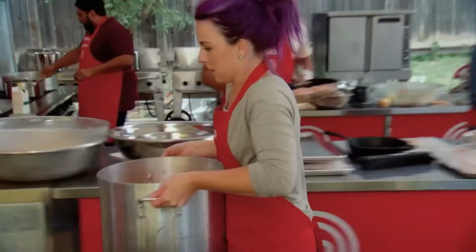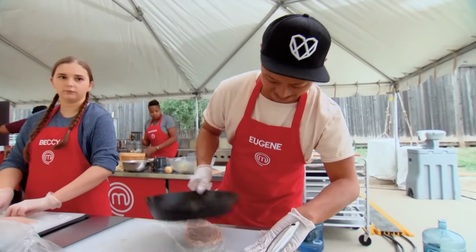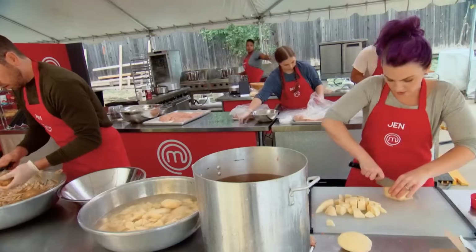Leah, with the big pot. I got the muscle to pound out 120 chickens. So do I. You guys need some help pounding?